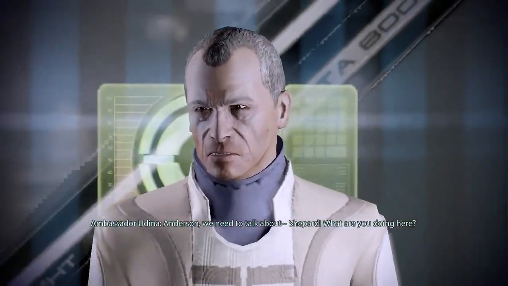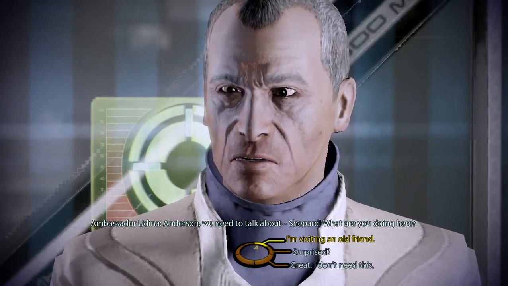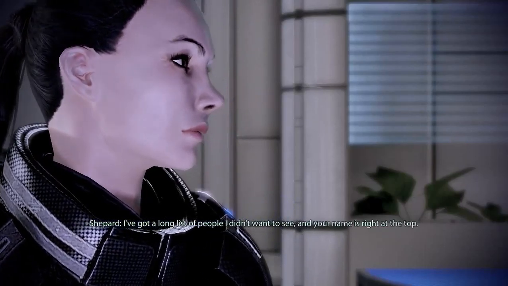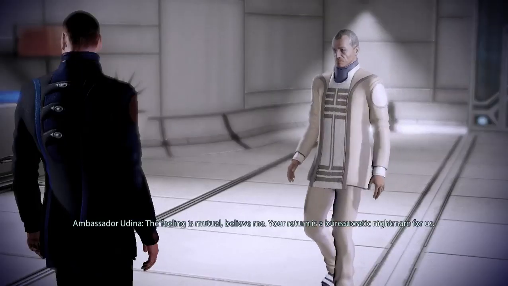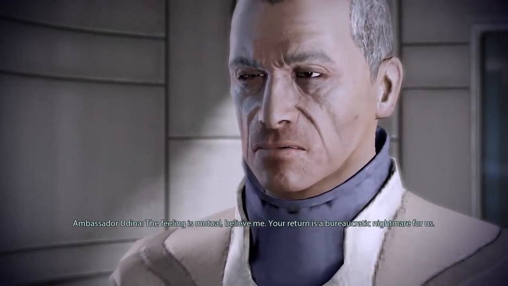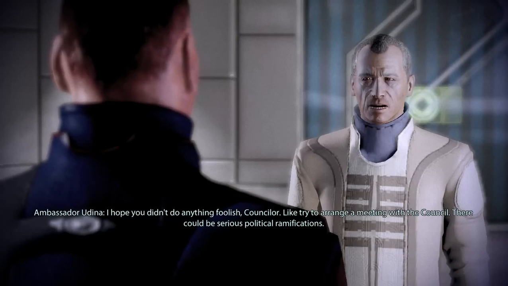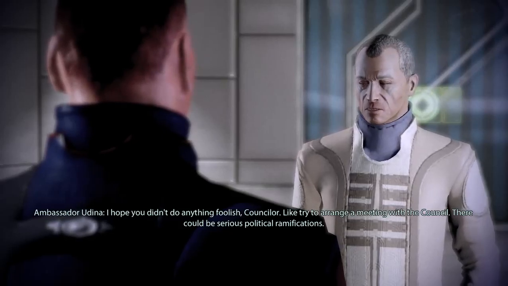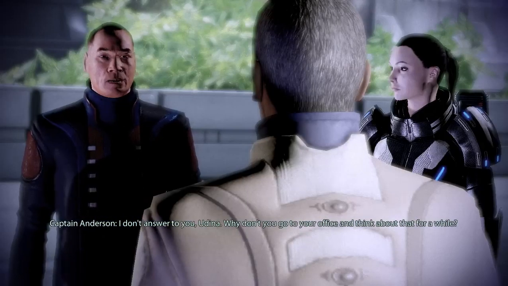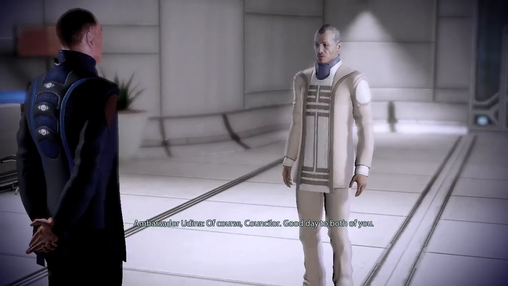Anderson, we need to talk about... Shepard, what are you doing here? The hell is wrong with your eyes? I got a long list of people I didn't want to see, and your name is right at the top. The feeling is mutual, believe me. Your return is a bureaucratic nightmare for us. I hope you didn't do anything foolish, Counselor. Like try to arrange a meeting with the Council. There could be serious political ramifications. I don't answer to you, Udina. Why don't you go to your office and think about that for a while? Of course, Counselor. Good day to both of you.